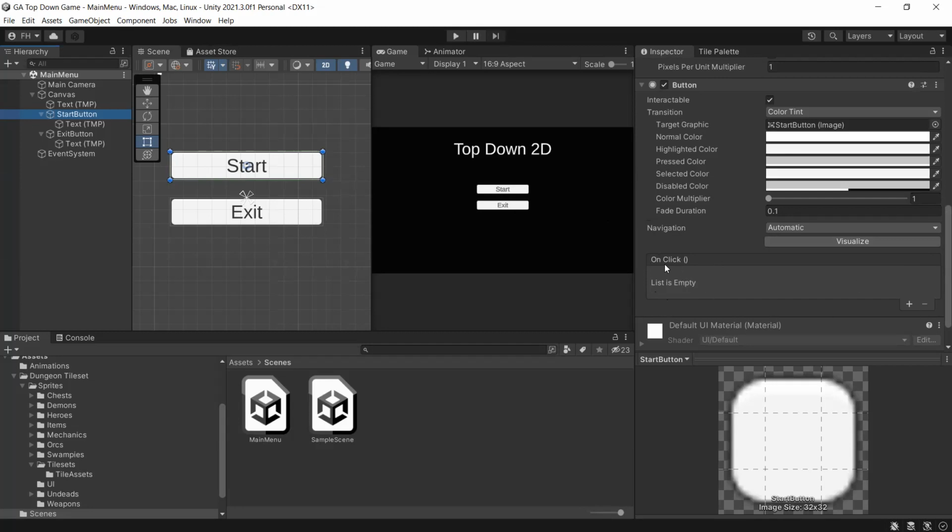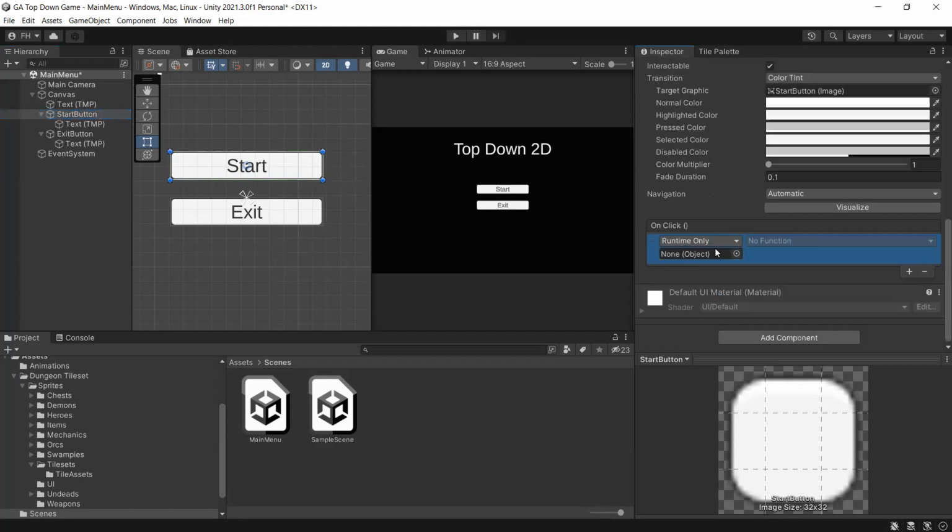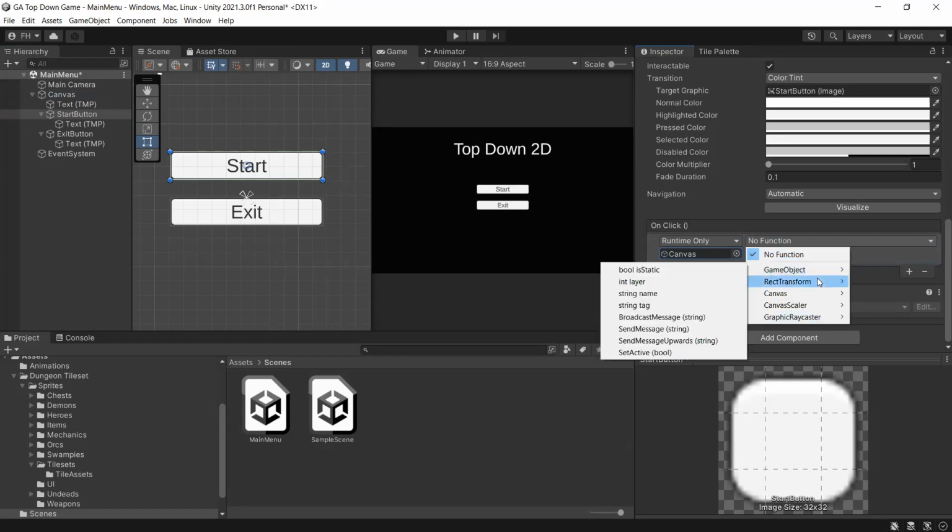Right now, it's not doing anything. If you hit plus here, you can see it's added a little segment. Basically, you can add an object here. Let's say, for example, let's just put the canvas here, and you can access the functions of the different components that are on this canvas.